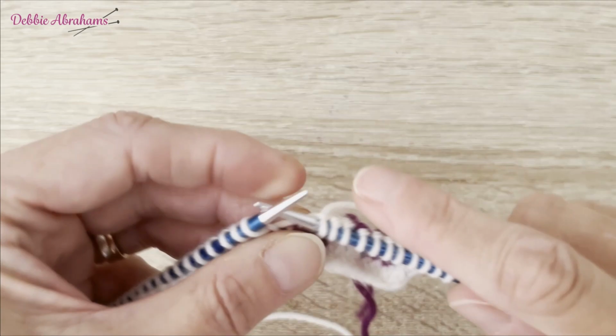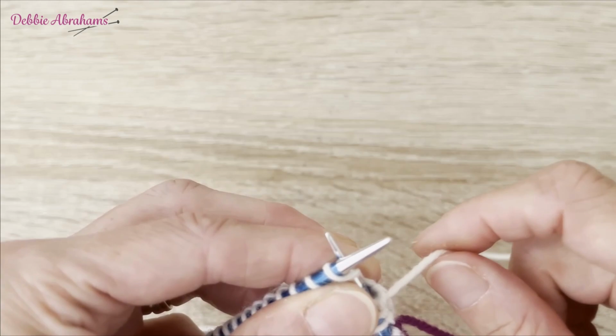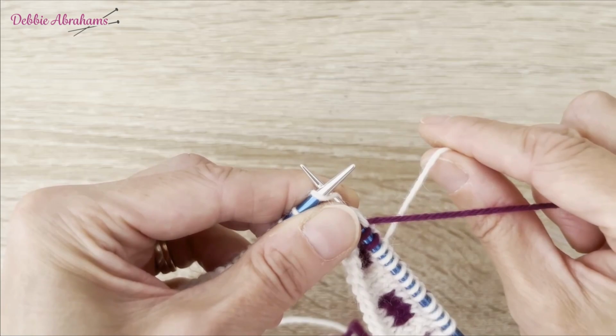Now I'm going to swap. So my secondary colour now is going to be the colour which is going to be worked with, and the white is going to be carried. So still picking up the secondary colour from underneath, I'm going to knit three stitches. Now, although white is the dominant colour, when it's carried, it must come from under, otherwise the technique won't work.